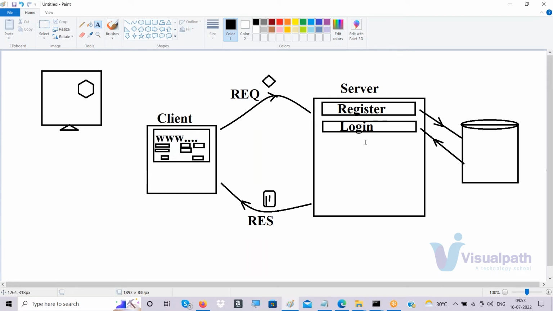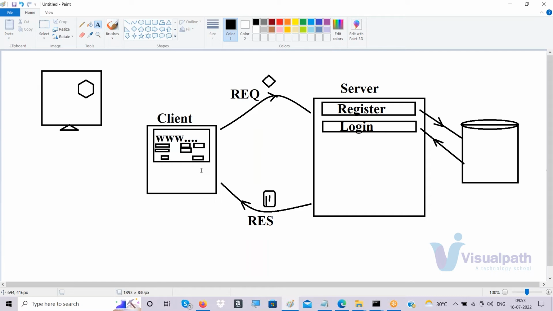The server will call the specific module inside it that handles that, like a search program, and that will call the database. From that, all the friends list will be taken out, and again that will be generated as a friend list page, and that will be sent back to the client as a response. So this is how a complete web application works in a real-time scenario.